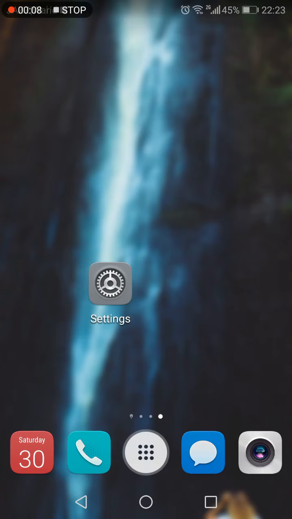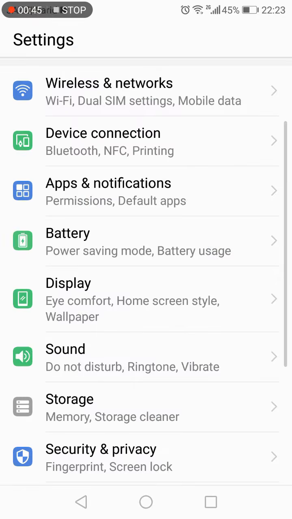In this video, I will show you how you can stop your apps from running in the background on your Android mobile. There can be two reasons you would like to stop your apps from running in the background. One, that they consume the battery, and the second, they consume the data also. So in order to stop the apps from running in the background, you need to go to the settings.